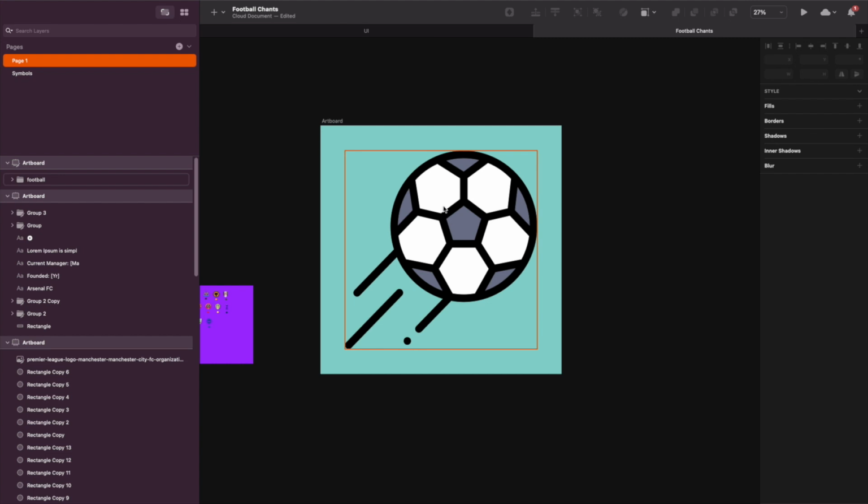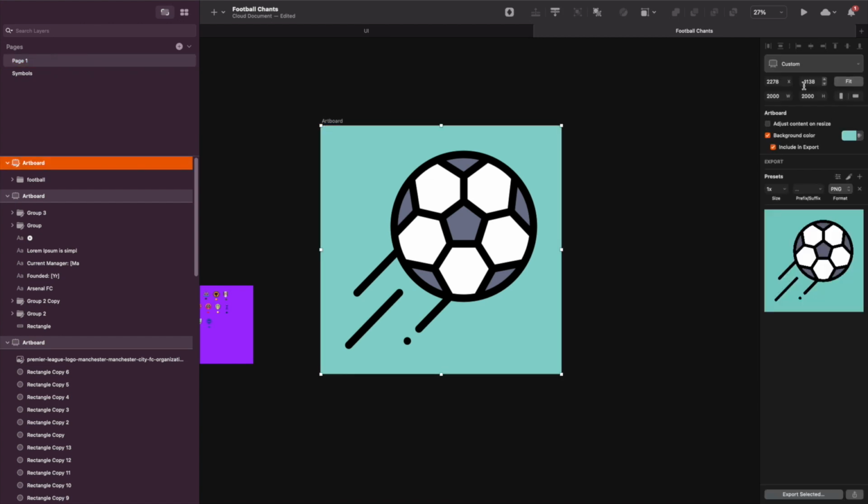So when you have your app icon, or when you get it supplied to you from a designer, or if you are a designer, you want to make sure that the app icon is the biggest size that it could possibly be. The size that I would recommend is 2000 by 2000 pixels. Using Sketch or any other software, we're going to export this app icon as a PNG.